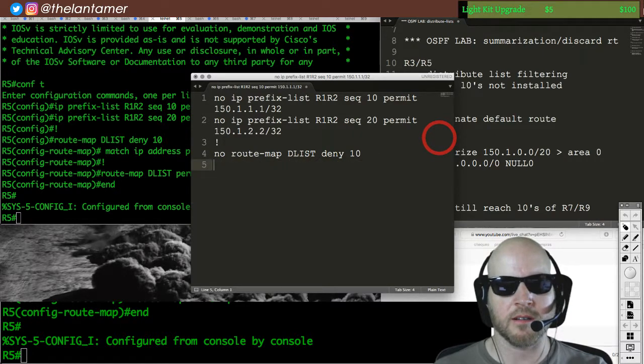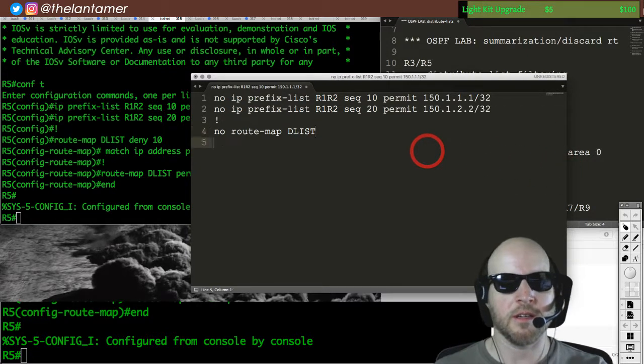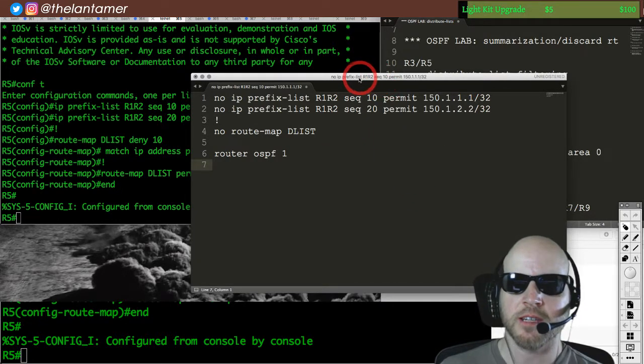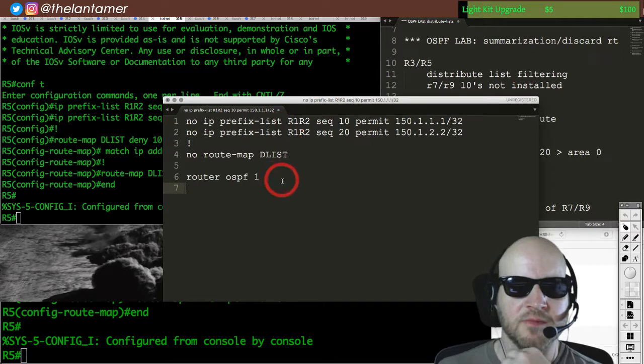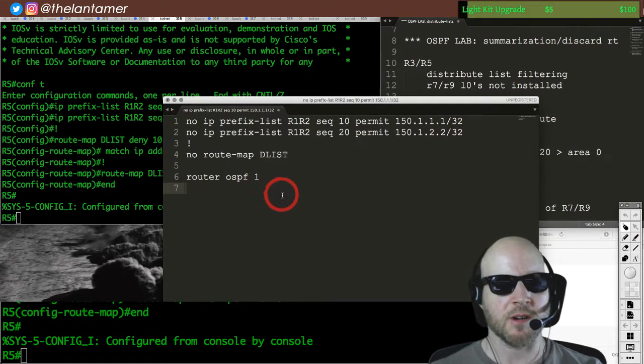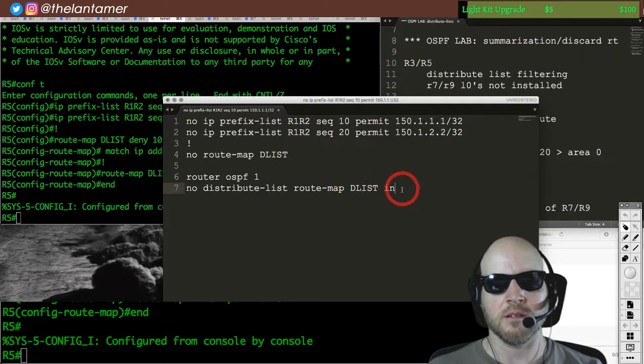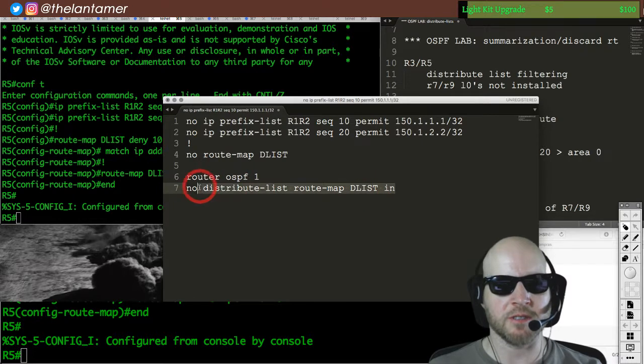I think I can. Let's try that. And then router OSPF 1. This is actually a good exercise too, learning how to remove a configuration in the most efficient way, right? So router OSPF 1, no distribute list, route map delist in. And I'm pretty sure I have to type this entire command in this case.